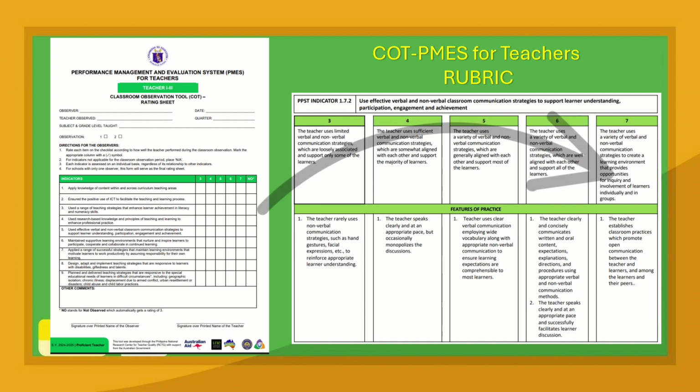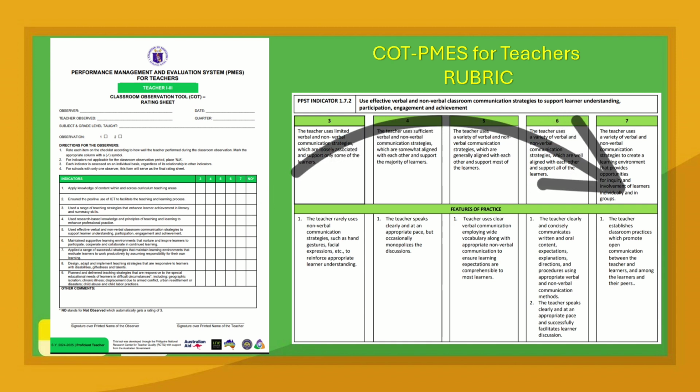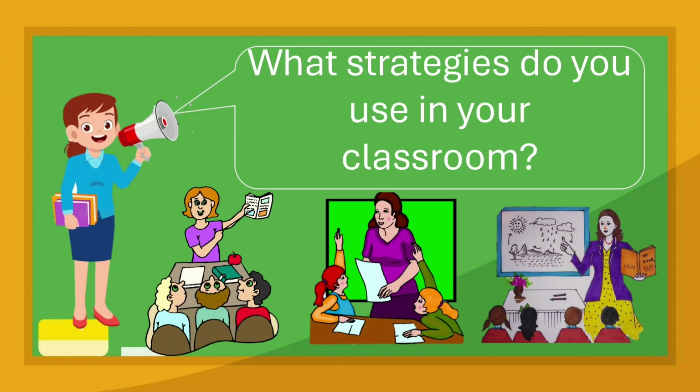Makikita sa features of practice, dapat din ma-establish ng teacher ang classroom practices to have open communication between teacher and pupils, among the pupils and their peers, para mahikayat niya ang mga mag-aaral na magsalita, lalo na sa mga pupils na mahiyain o kaya kulang ang confidence para mag-recite sa klase. So therefore, communication is the key to a successful and engaging classroom. By using effective verbal and non-verbal strategies, we can create an environment where students feel confident, curious, and ready to learn.